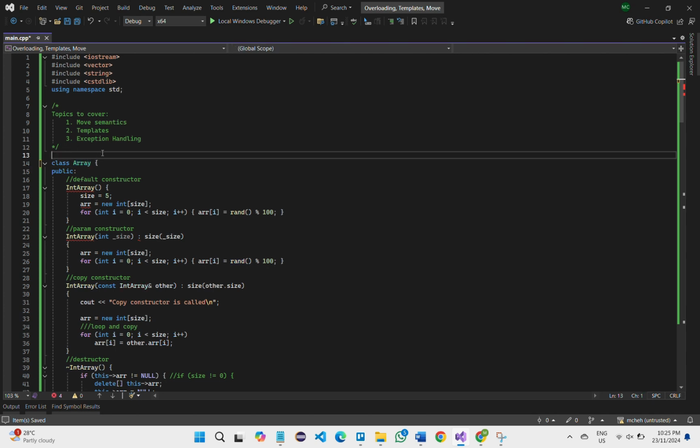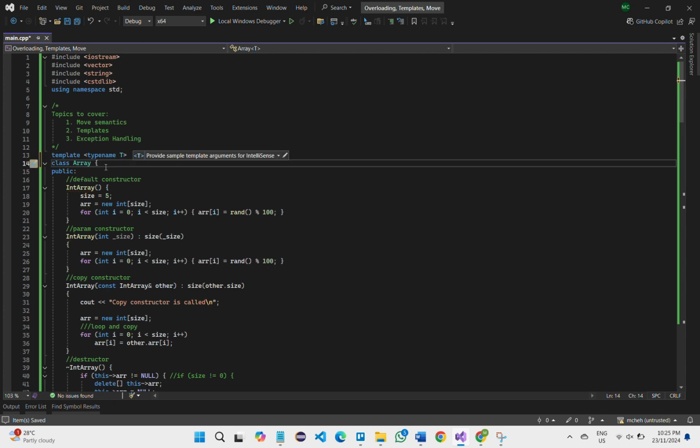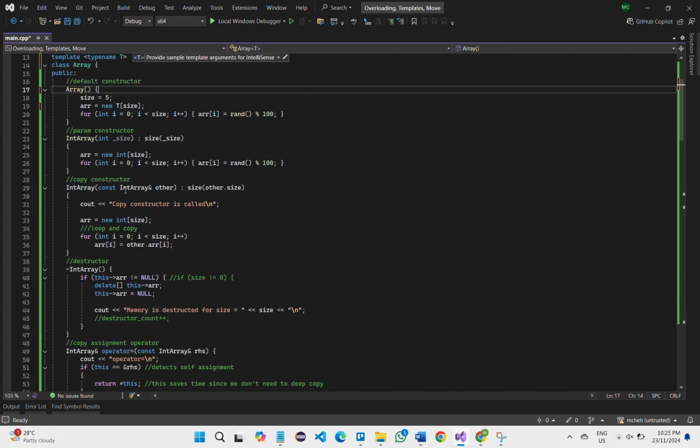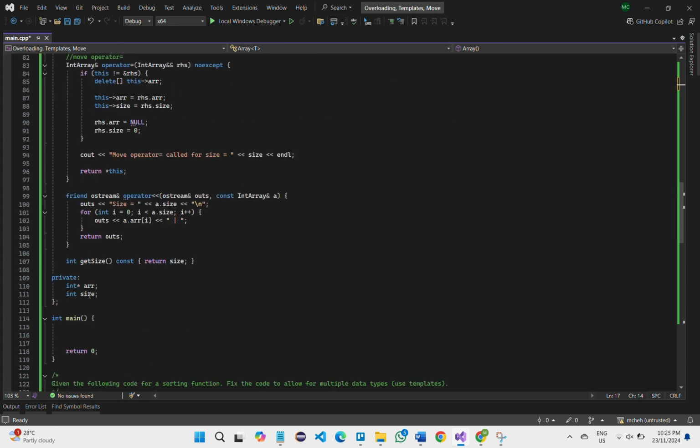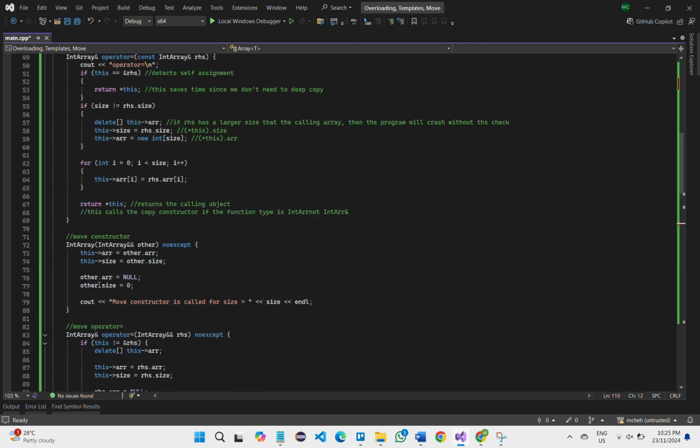So first thing is add the template header. So now the program knows that this class can be changed based on whatever data type you want. So it will be array, and now instead of integer, because we mentioned the type name should be T, the template. And also let's put it before we start as the private attribute for the array.